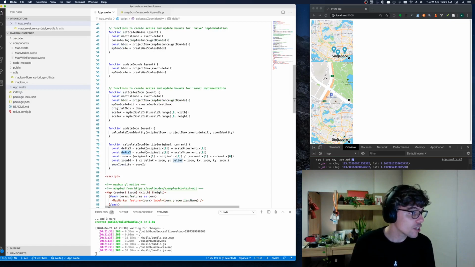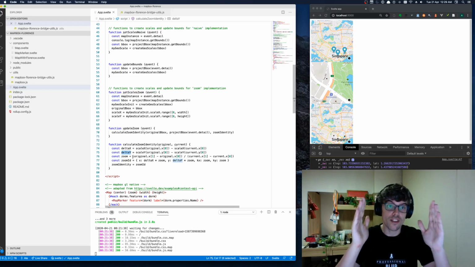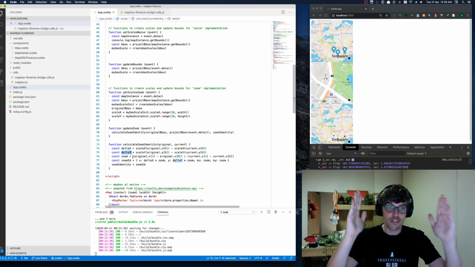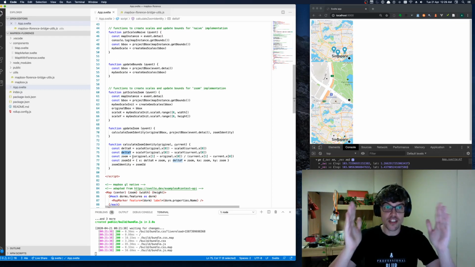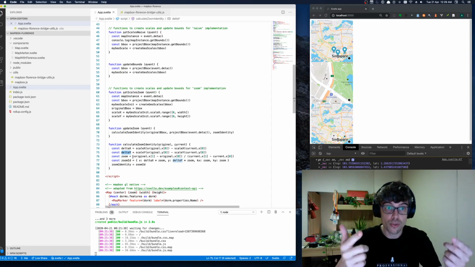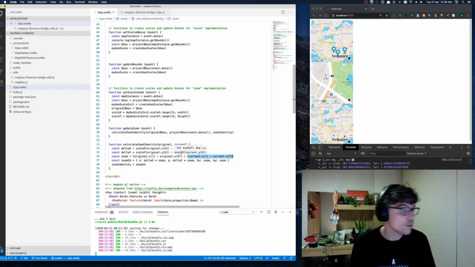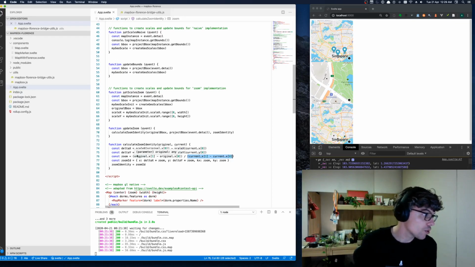And then importantly, we also compare the size, the total width of our bounding box in the projected coordinate system, with our new one. So if our original one was, let's say, 10,000 meters, and our new one is 5,000 meters wide, that means that we have zoomed by a factor 2, right? So that's what you can see here. We take the original width, 10,000 meters, and the new width, 5,000 meters, and we divide one over the other. So this will, in this case, return 2.